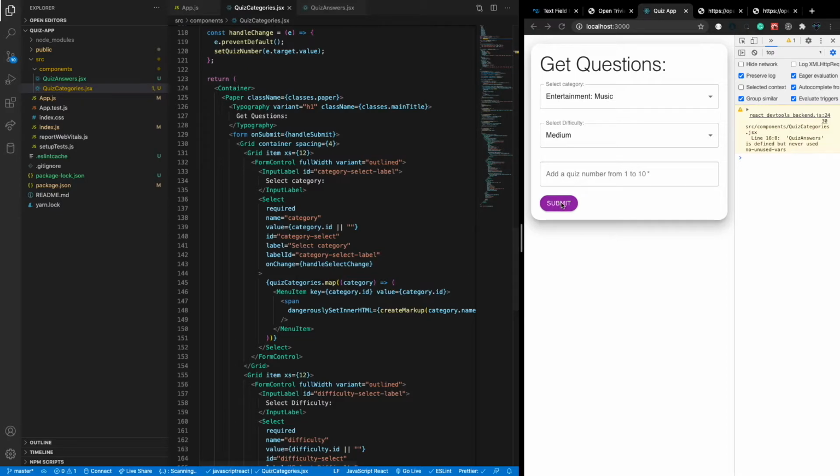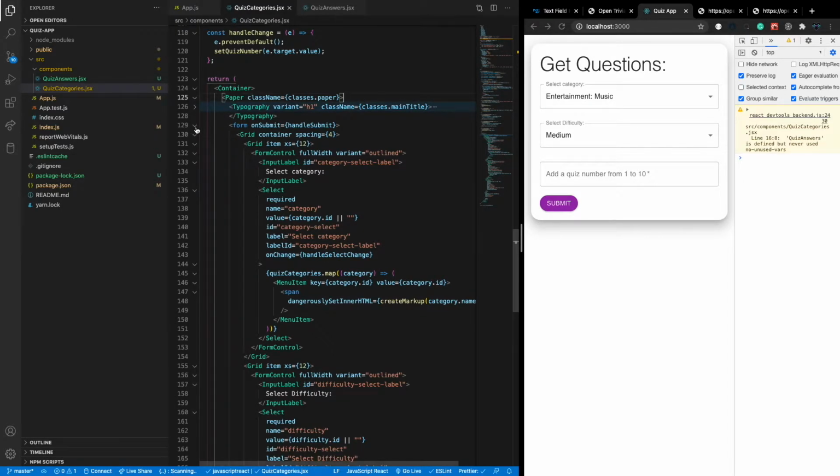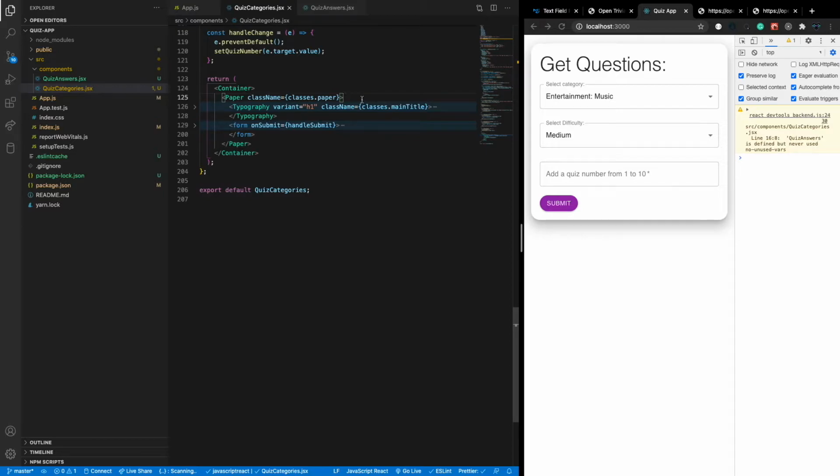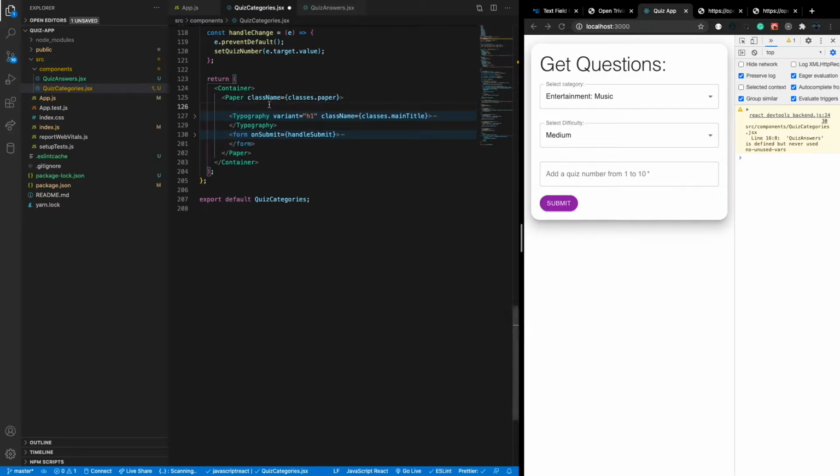Basically, after pressing this submit button, we need to hide this get questions component and show the quiz answers component. To do that, we first need to add logic here. Let's collapse this one and add one new line here. Basically in this line, we need to make a condition first, open the curly braces. We can mix HTML with JavaScript inside render by using curly braces.